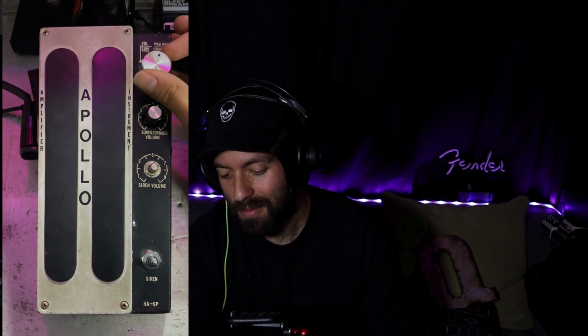A testament to its build, everything still works. It just needed a little TLC with the pots, and this thing came right back to life. I was actually pretty impressed. All right, anyway, let's hear the siren. All right, so as you can hear, it's a siren. Cool, the reverb is from the amp. Let's go over the other stuff now.